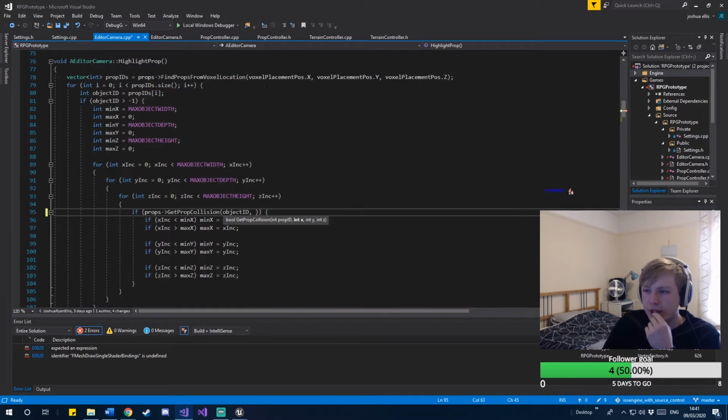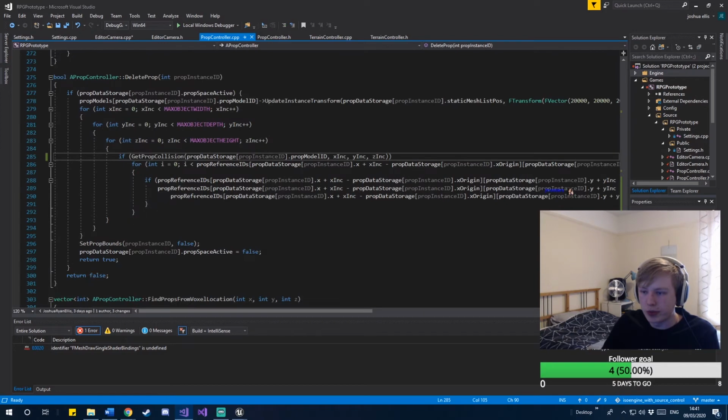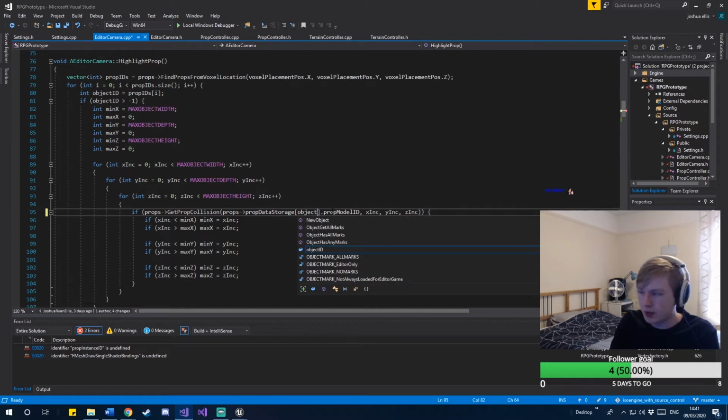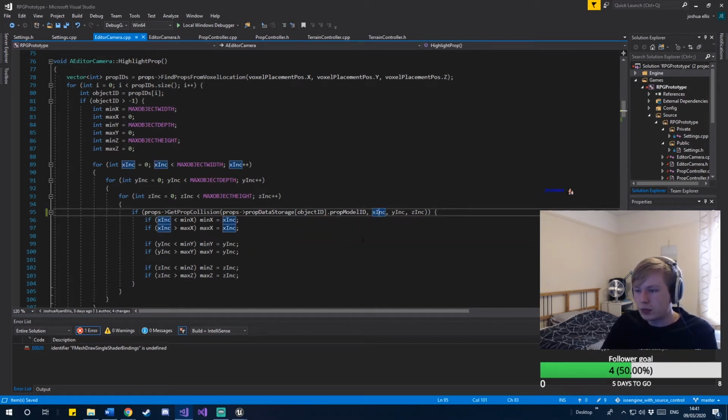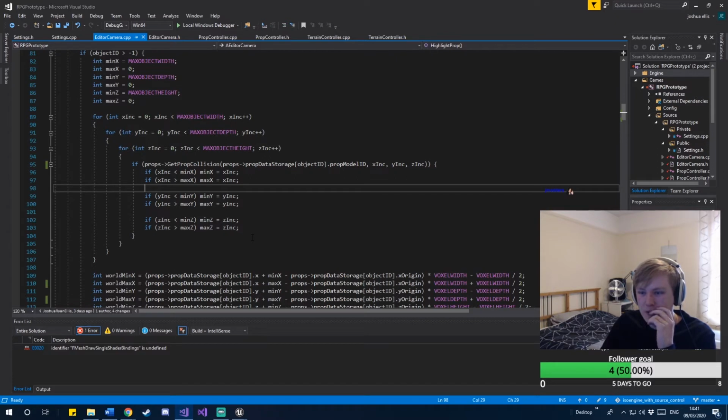Or is object ID in this case the... Yeah, so that's not actually the thing that we need. What we need is the same code that we used before, which is prop data storage. We're obviously still using the zinc and stuff, but pass that in. And then this is props.prop data storage, object ID. There we go. That should solve everything. We shall see.